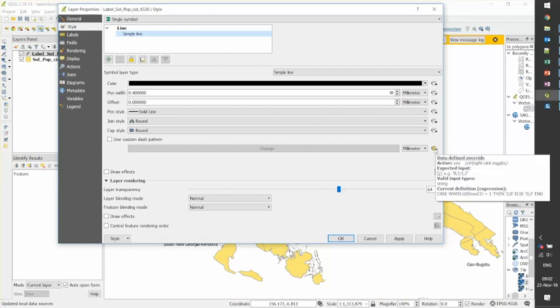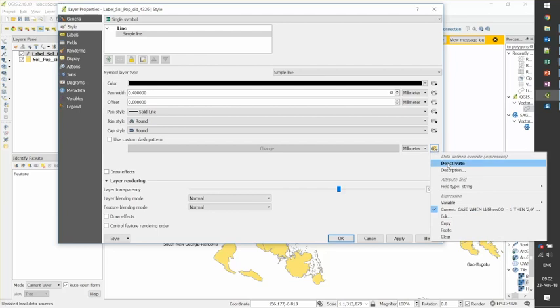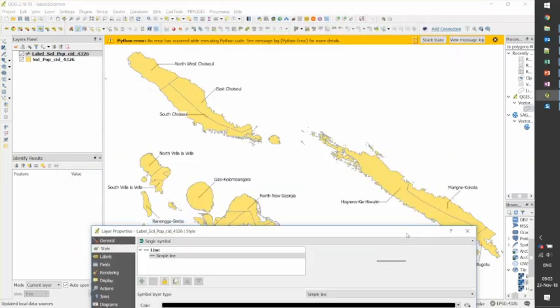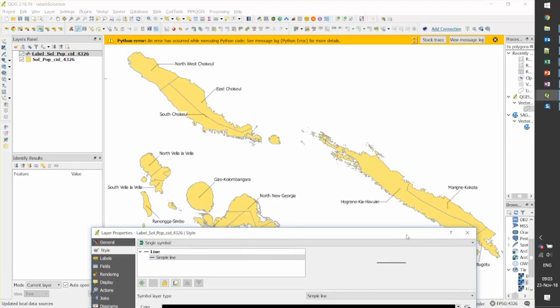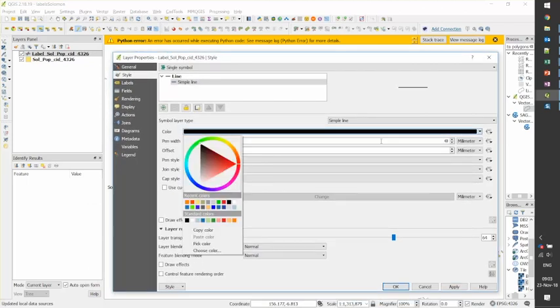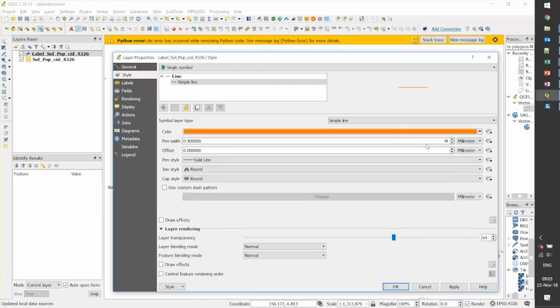The only thing we have to do is just to click on it and deactivate the control from the attribute table. And then we will see if we click on apply, we can see our lines connecting the labels with the geometries. Then we can modify the color as if we were working in a common line layer.